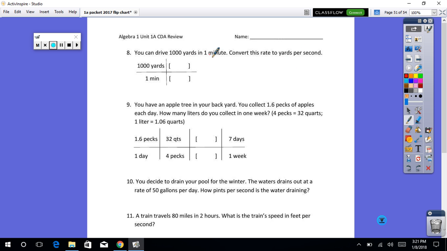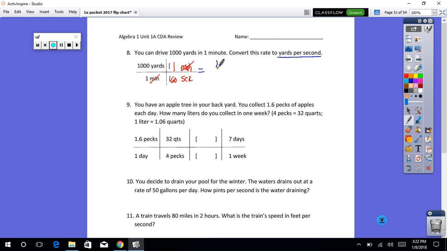oh, never mind, we're doing 1 conversion. We're just going from minutes to seconds. Okay, so the yards can stay, but we're trying to get minutes changed to seconds. Remember, I had to put the minutes on top because I want these 2 to cancel out. Now think of your minutes and seconds relationship, and there are 60 seconds in every 1 minute. Okay, the minutes canceled, I'm left with yards and seconds, which is exactly what I want to be left with.